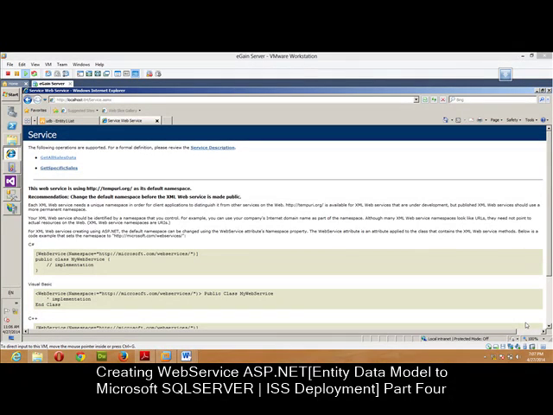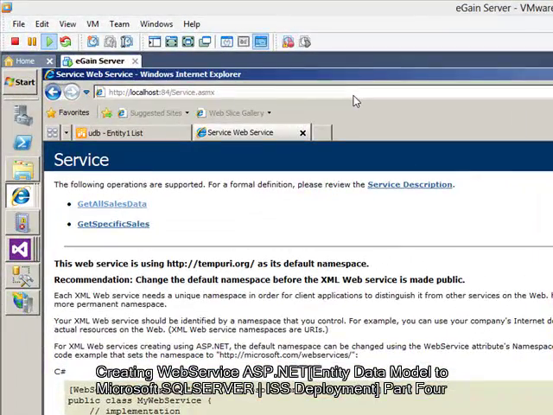Now you can see our web service running from the IIS. Look carefully and you'll find the address there. That's the localhost, port 84, service.asmx. And if you look closely, you'll also find that the operations or the methods I created earlier are all there. Let's do a test on it.